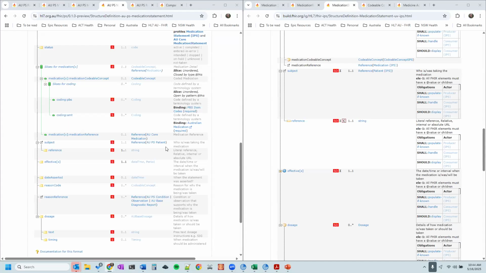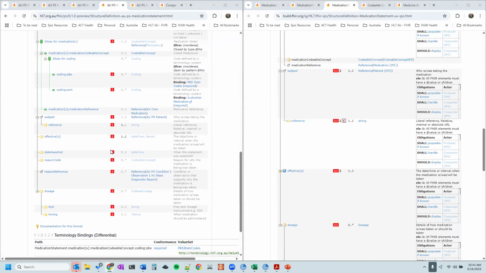I wonder whether we should be pushing this back up to IPS, that this may be too strong. I agree from a clinical point of view. In some circumstances, yes, if we're prescribing a PBS, but if I'm just taking a medication history, I may not know the duration. Yeah, it's the medication history scenario that this one supports. Obviously prescriptions and stuff like that we use the other resource.